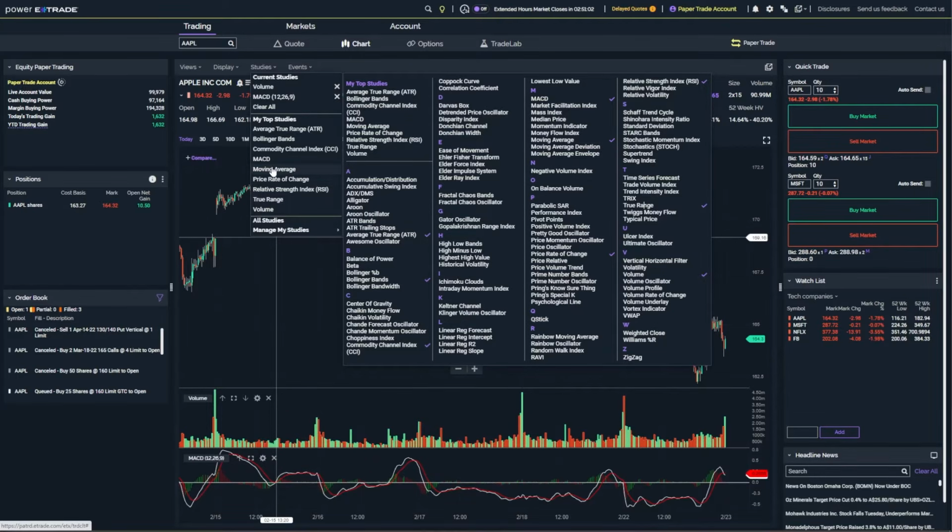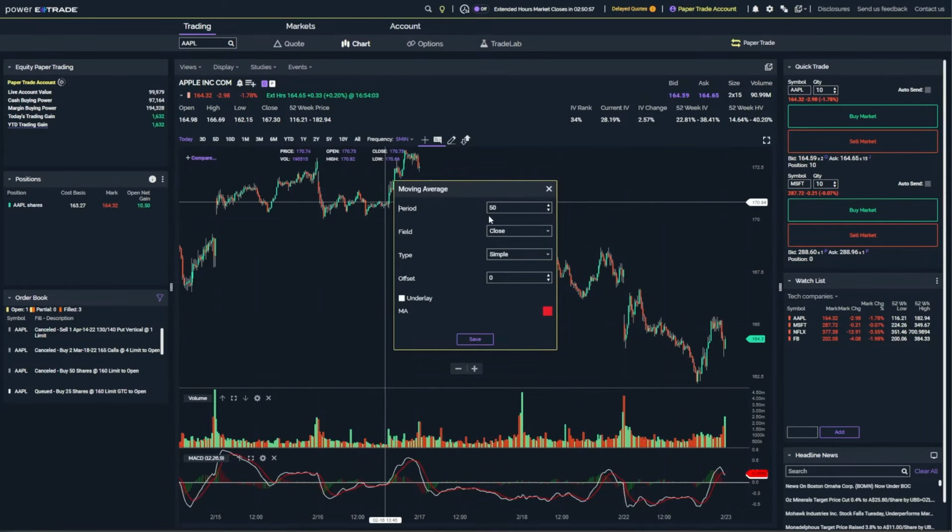Like if I wanted to add the moving average line, I'm just going to go ahead and click on moving average. From there, it asks me what time period the moving average is referencing. In this case, it's the 50-period moving average. It's then asking me what type of moving average, so simple versus exponential. Really, the only two you're probably going to be using are simple or exponential, but we'll go ahead and leave it on simple. And we can change the color of the line as well.